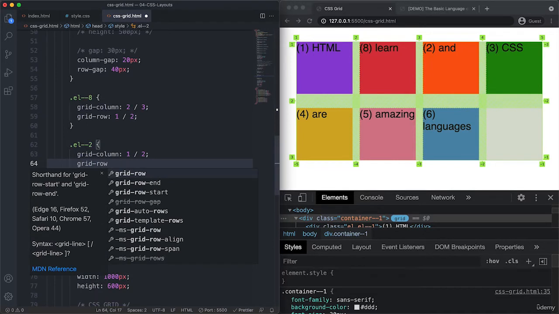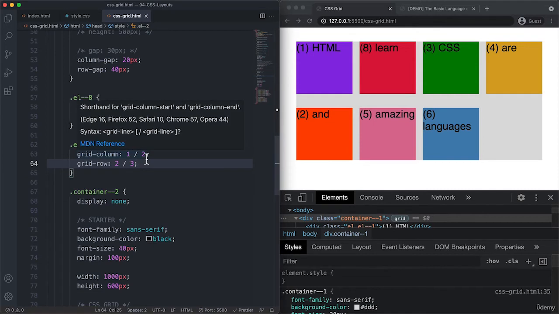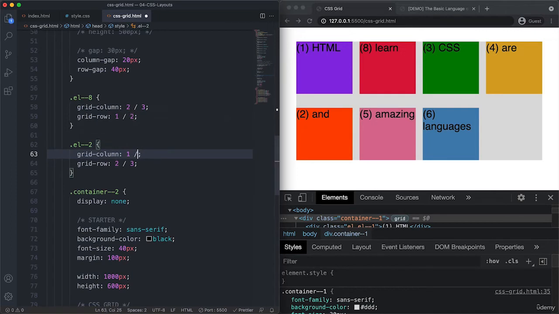So grid row 2 / 3. And there it is. Beautiful. And actually, if the second value here is just one more than the first, we can omit it. So we can do this, and it will still be in the same place.